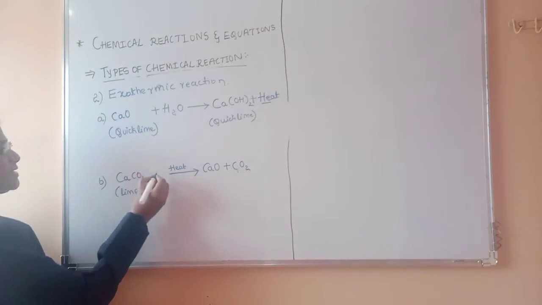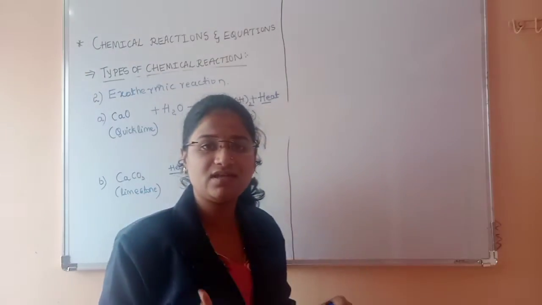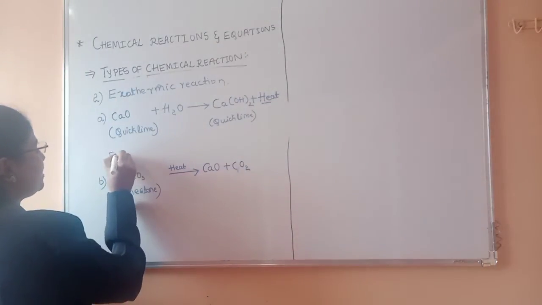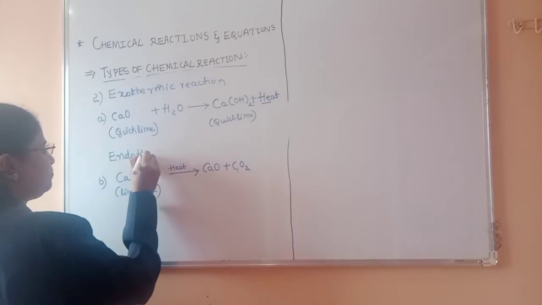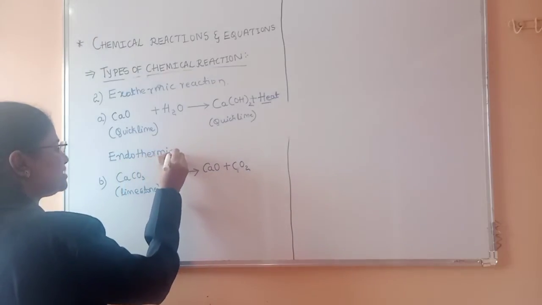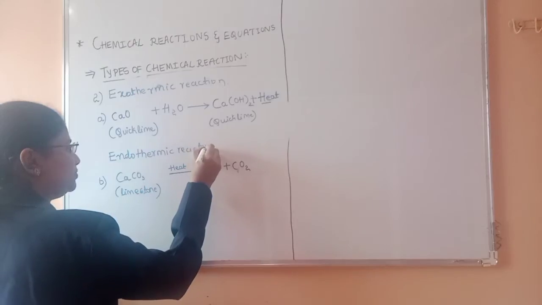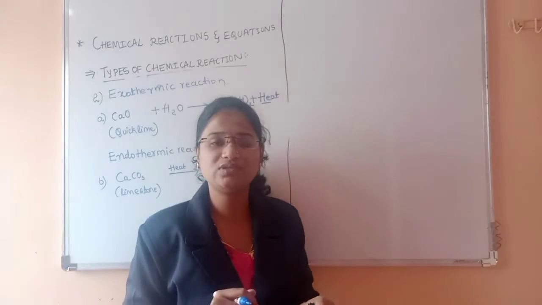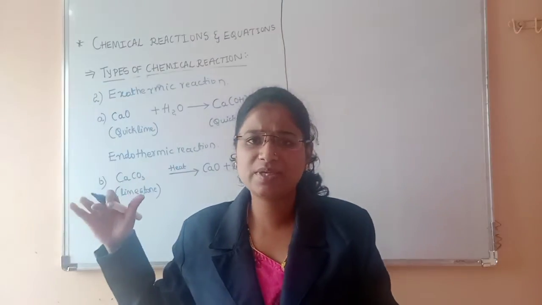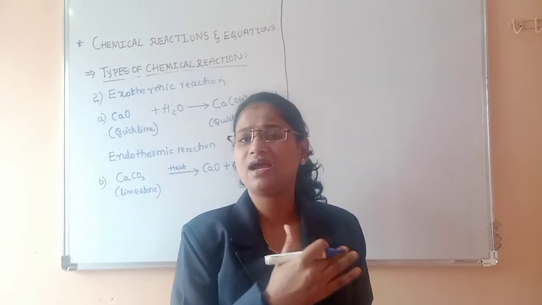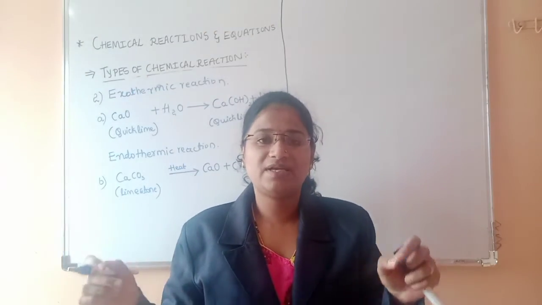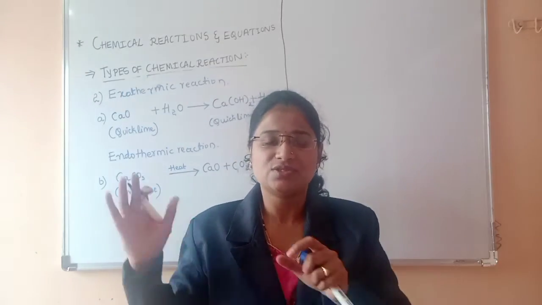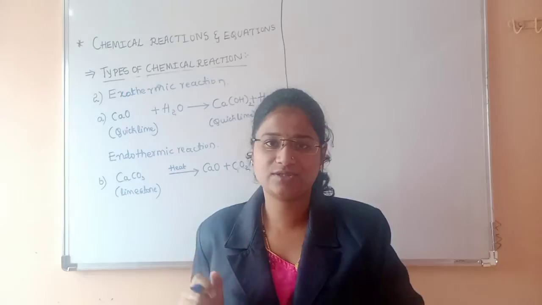And the reactions in which heat is absorbed so that the reaction will proceed are called endothermic reactions. Endo means in. Taking in heat is called an endothermic reaction. These are the two main simple reactions, exothermic and endothermic. These might be combination reactions or other types of reactions also, but the term depends only on whether heat is absorbed or released. So these are the two simplest types of reaction.